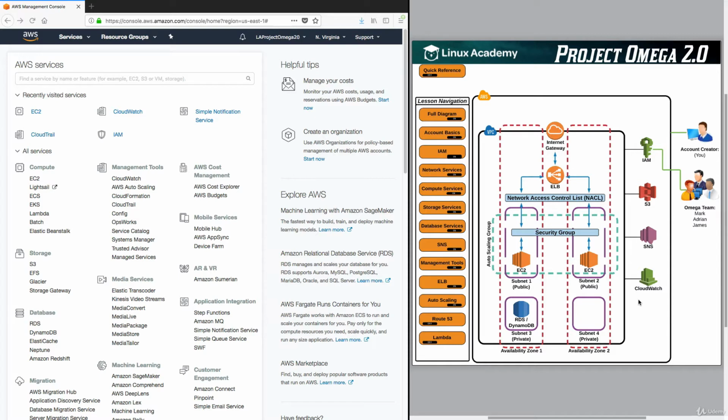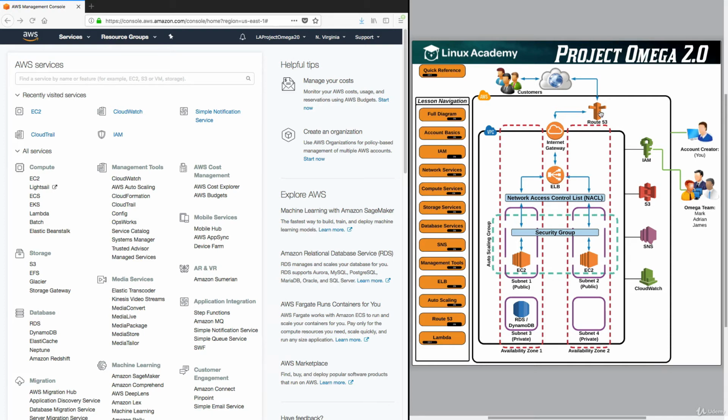Then we moved into how do we optimize our environment? How do we load balance? Can we implement things like scalability and elasticity? And that led our discussions into elastic load balancers and auto scaling. So now it's time for us to move into Route 53. Route 53 provides us domain and DNS services within the AWS environment.